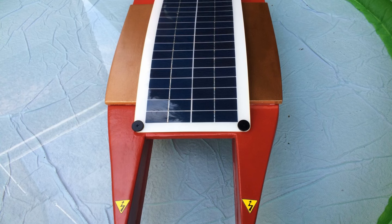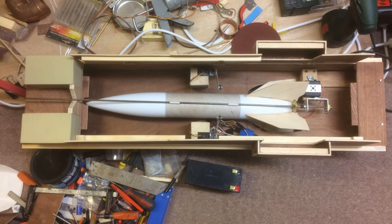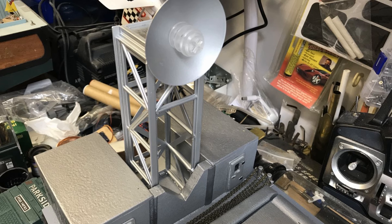Twin hull, solar powered boat. And there is one more to finish off — it's a rocket launching boat, a launching craft, not a landing craft. The idea is it powers itself out the same as a conventional model, it can lift its launch rail up, and on the signal launch a rocket into outer space. Well, not quite. But I think you get the idea.